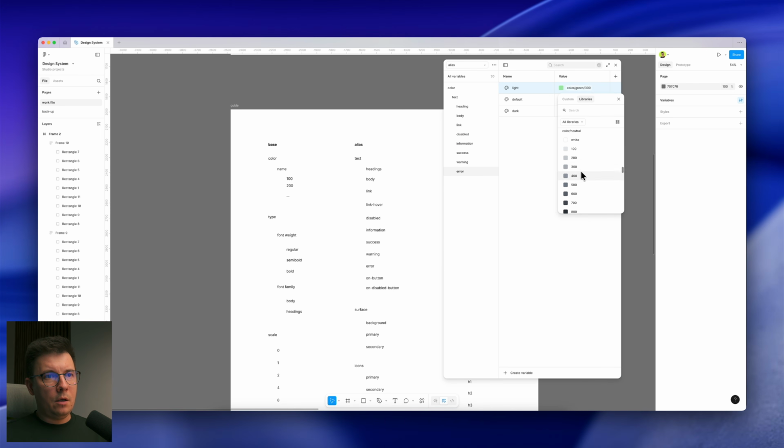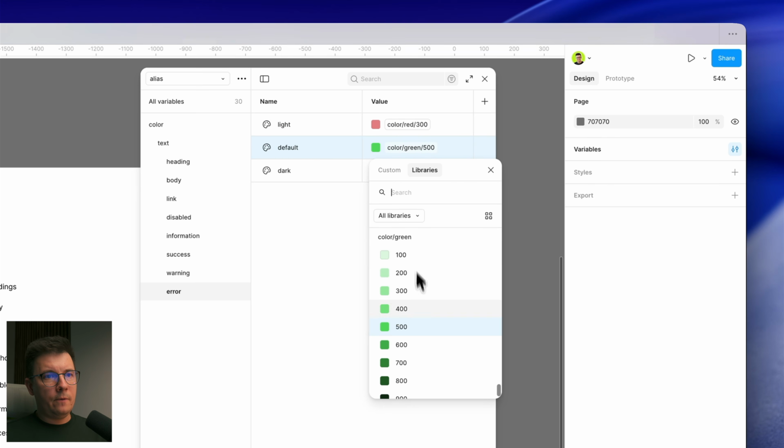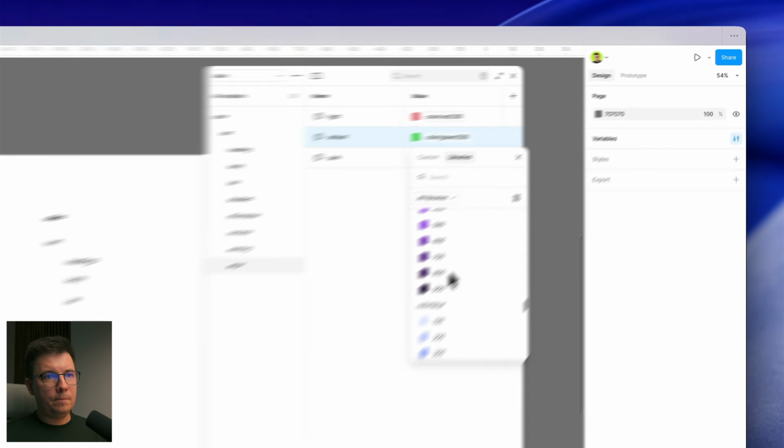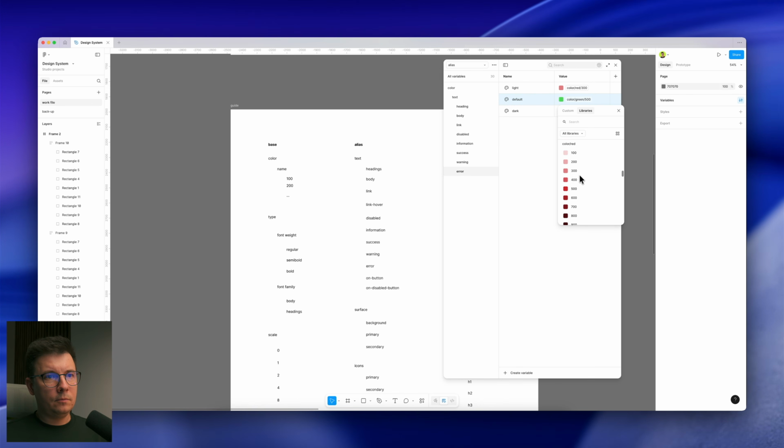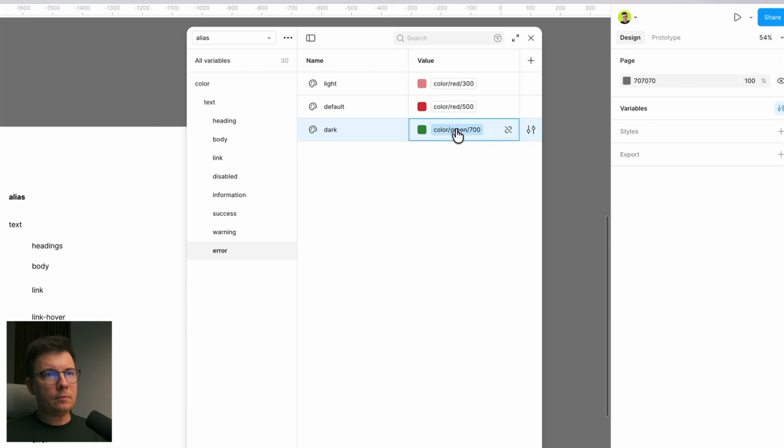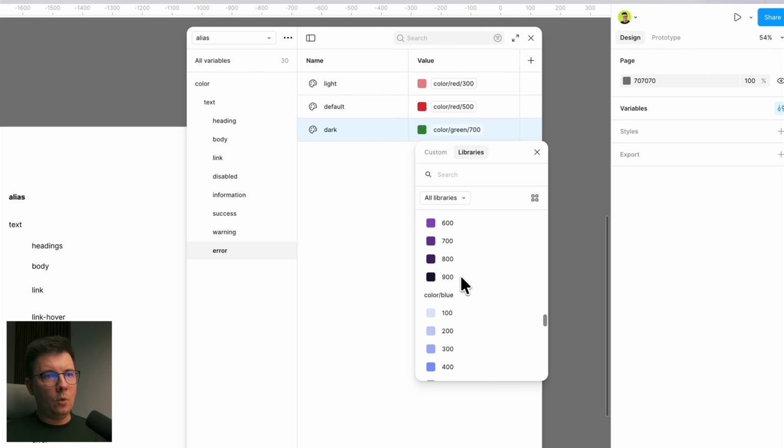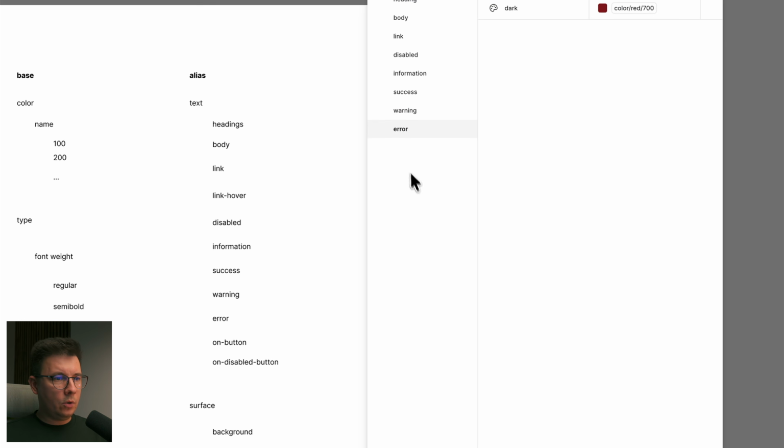Okay. And for the error, we'll have 300. Default is going to be 500. And for the darker, we'll have the 700. Again, you can add as many as you want. It doesn't matter right now.